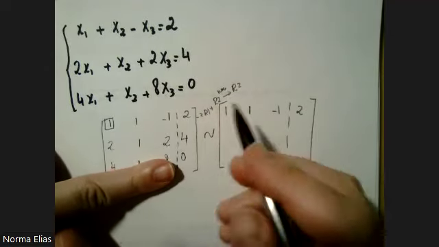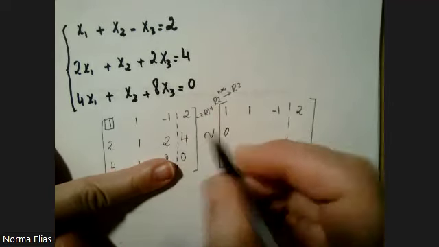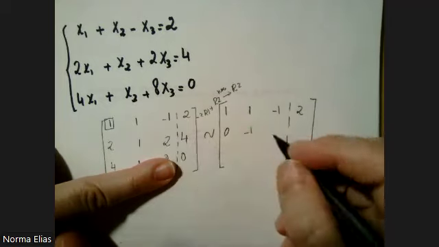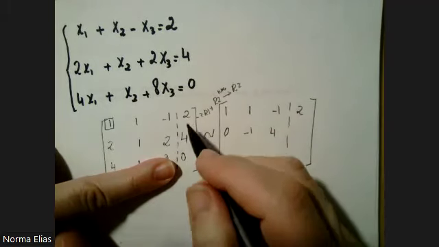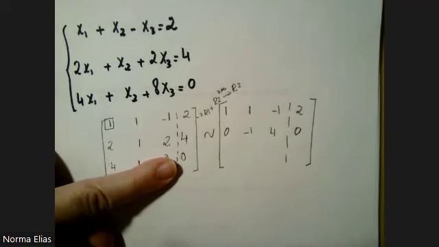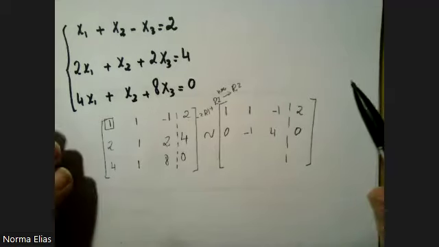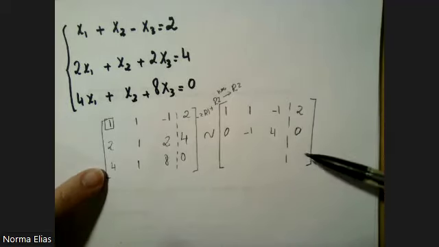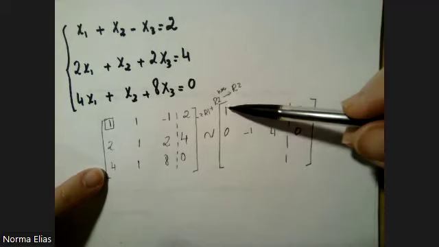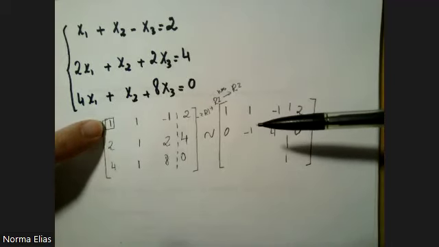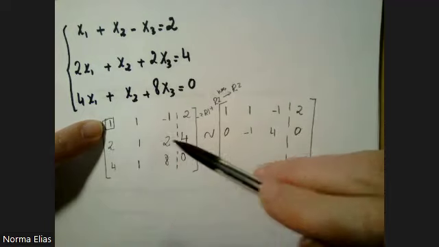Okay, so I'm going to hide this a little bit. Minus 2 plus 2, it's a 0. Minus 2 plus 1, it's a minus 1. Minus 2 times minus 1 is 2, plus 2, it's a 4. Minus 2 times 2, which is minus 4, plus 4, which is a 0. Okay? Now, to make our life easier, we can do 2 row operations at the same time, very carefully. So instead of writing 4, 1, 8, 0, and then again going back, multiplying this by minus 4 and adding it, I can do those at the same time. So I'm keeping this one fixed. I'm multiplying this by minus 2 to make this 0.